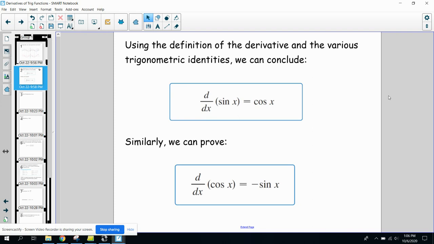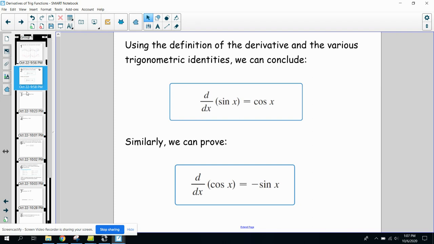So we're going to go through some different trig functions and what their derivatives are. These are important to remember. Okay, so the main two that you definitely need to know are sine and cosine. You do need to know all of them, but I will show you in a little bit how you can create them yourselves if you can't remember them. But the ones you need to make sure you remember are sine and cosine.